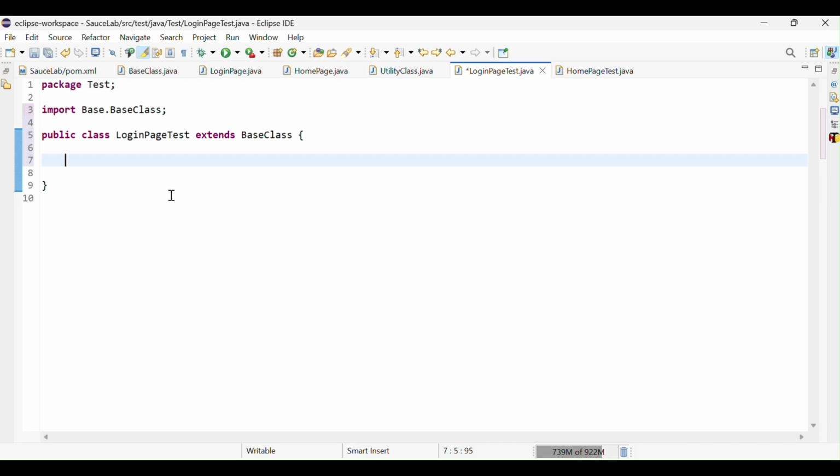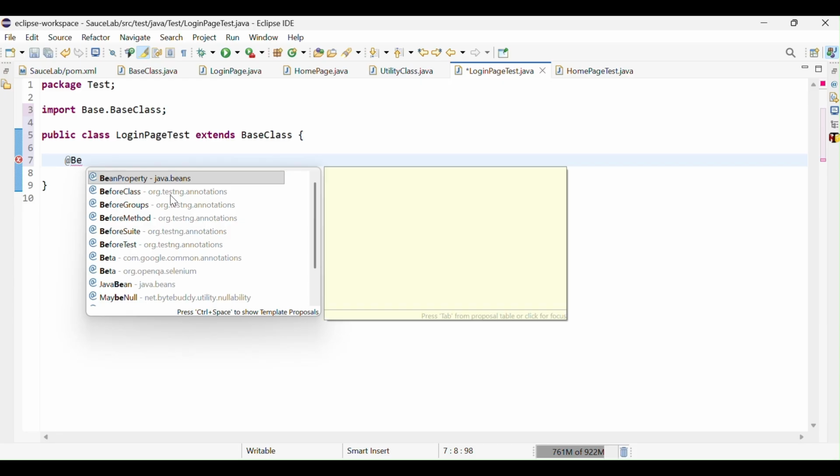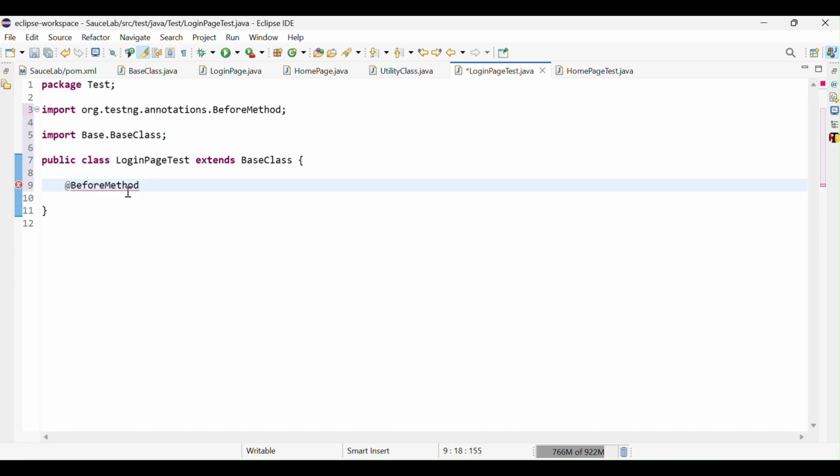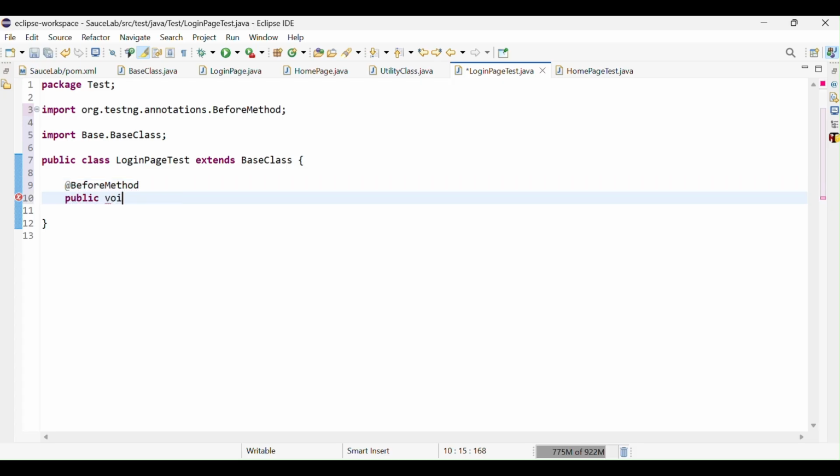I'll directly write the setup of the login test class, how it looks. These are the annotations that we use: @BeforeMethod. Before method is to open the browser and run the initialization method.